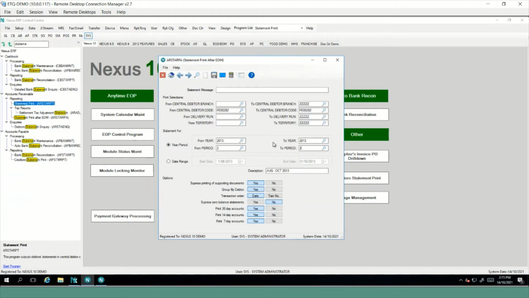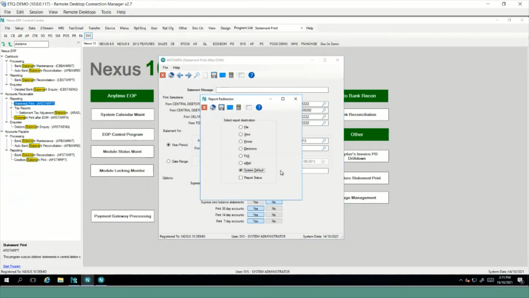All right. So here we go. We're going period 2, and as you're selecting your time frame, it will update this description, which will be available as a variable on your template. All right. So let's go for it. All right. I set my system default as view, so I can just go with system default.